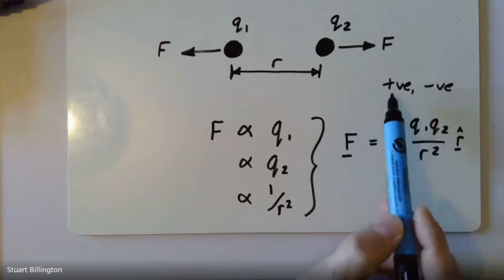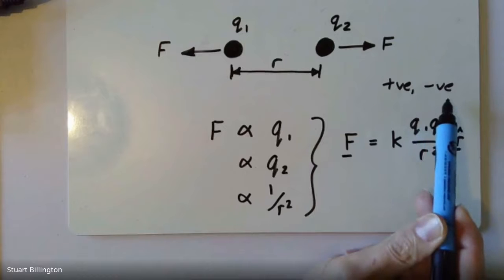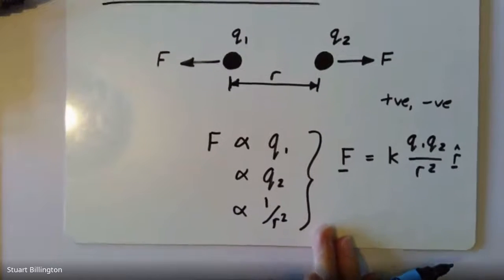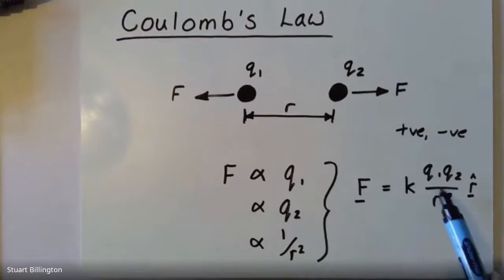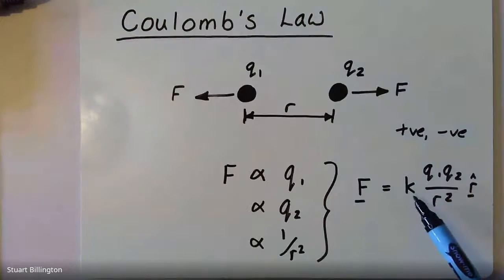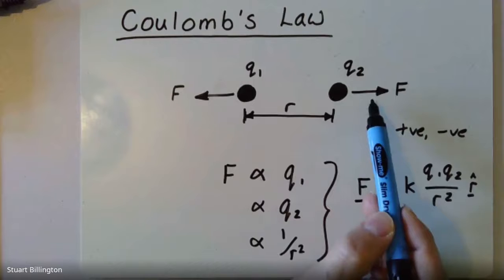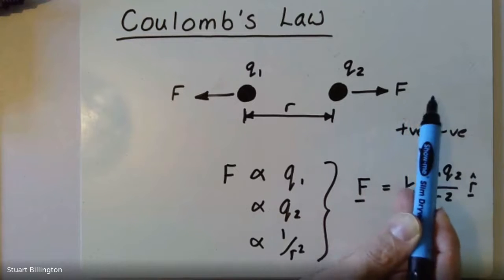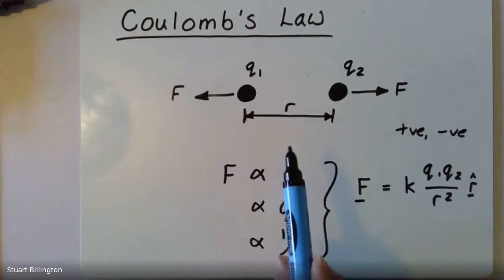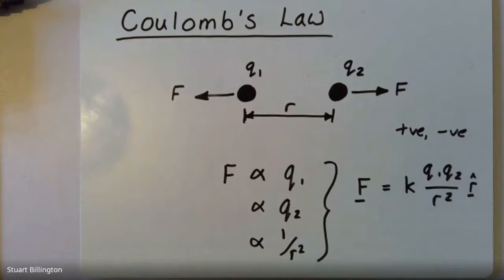But if one of the charges is positive and the other charge is negative, then what we have instead is that a positive number times a negative number is overall negative. And so the minus sign that would result from this calculation here, that minus sign belongs to the vector, and it reverses the direction of the force, so that instead of the forces being repulsive, it becomes attractive. So charged particles can act in an attractive manner using the electrostatic force, but you need the two charges to be opposite in type.